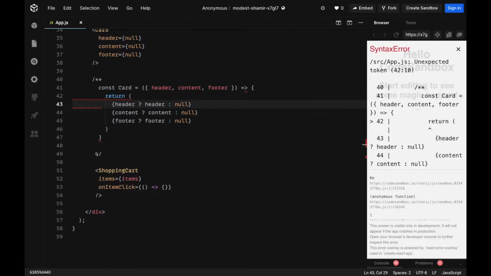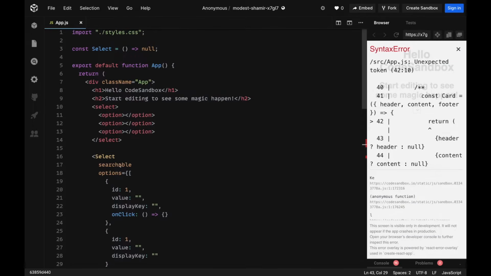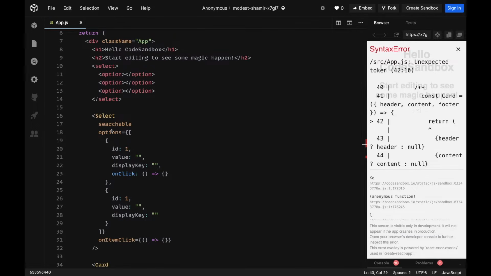So we have seen one way of defining these APIs, where we have, let's say, a shopping cart and items, and in select we are passing the options array and so on. But this is not a very expressive API. If you see the HTML structure, you have select and option, and you can see some meaning there. But here we are just providing a list of props, and for every use case, today we define select, but tomorrow if we have to extend it, then this list of props is going to increase again and again.